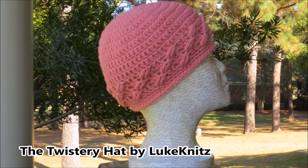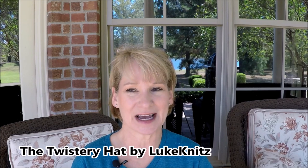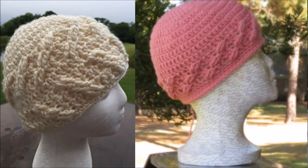On another good note, I finished Luke Knit's pattern that he sent me called the Twistery Hat. I cheated on that one too — it's supposed to have two rows of those diagonal stripes and I put only one row, as I just wanted to focus on the brim. He put a helpful video on that showed me how to reach in from the proper direction, and that's what I was doing wrong. But once I understood, it wasn't difficult at all, and it came out adorable.